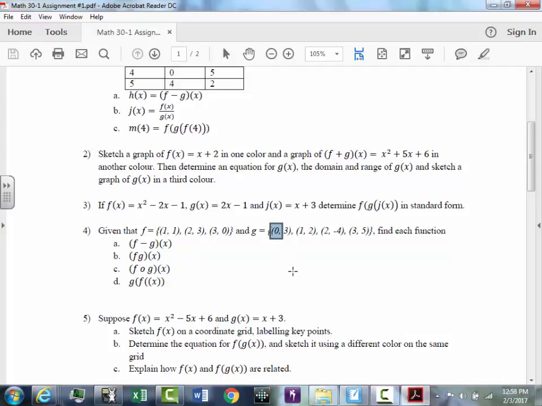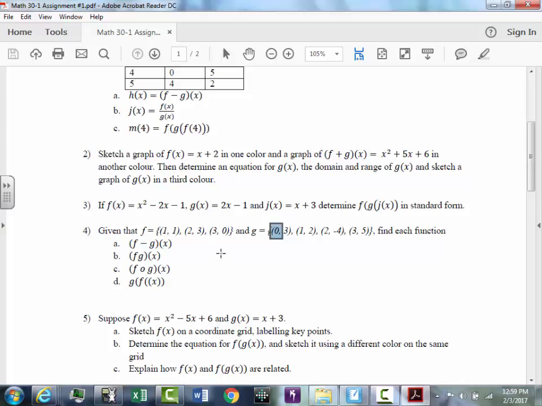This guy's got a 0 to start with. Is there a guy over here that has a 0 to start with, though? Okay, so if one of the functions has a point, but the other one does not have one, you can't add them together. You can't add something to something that doesn't exist. You're not adding something to nothing. You're adding something to something that's not even there.